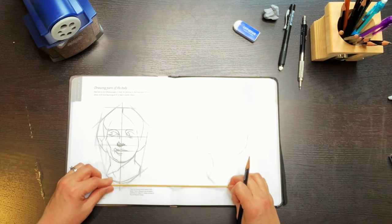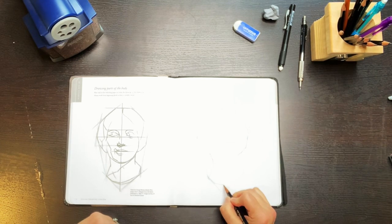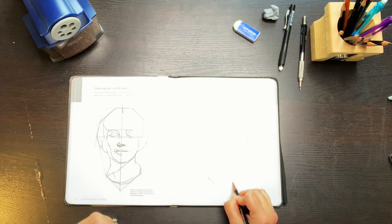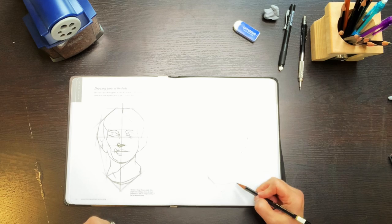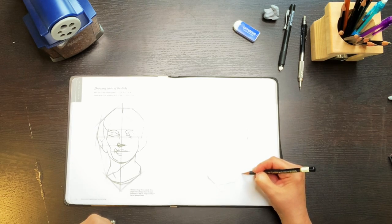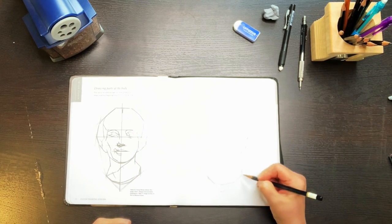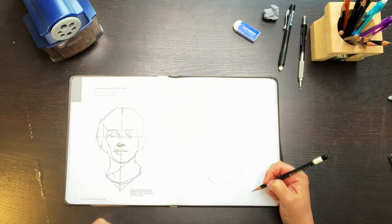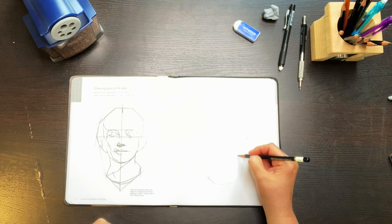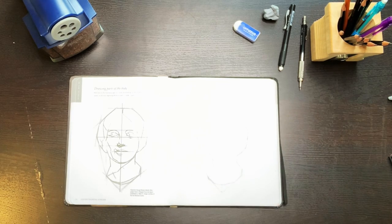I start working my way around the whole perimeter using the negative space and my block in to carve in more accurate shapes. I work my way around the whole head in this way, using my skewer, using my block in and negative spaces. I am still working from bigger shapes to slightly smaller shapes. Always from general idea to more specific idea.